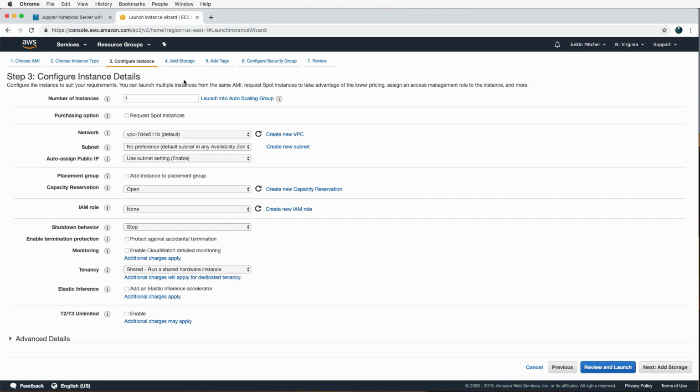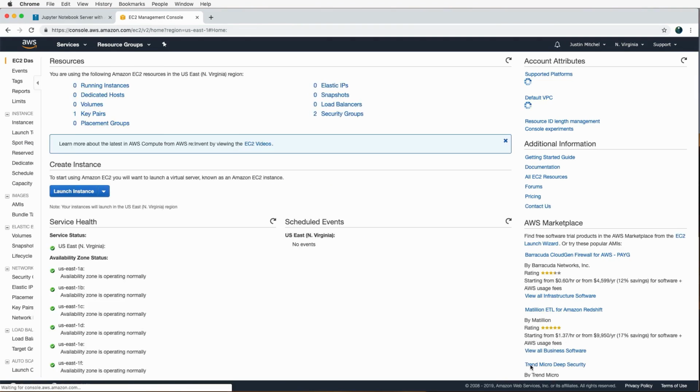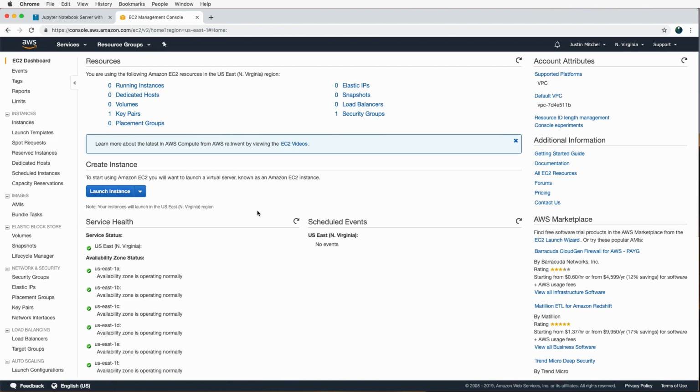So we stopped in our tracks while we were creating that EC2 instance. I want to cancel out of this. I certainly don't want to do that yet because I want to create my VPC, and I want to understand what's going on. So you might actually do this step a few times, and that's perfectly okay.